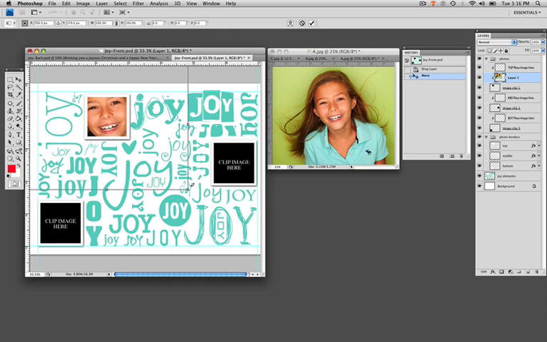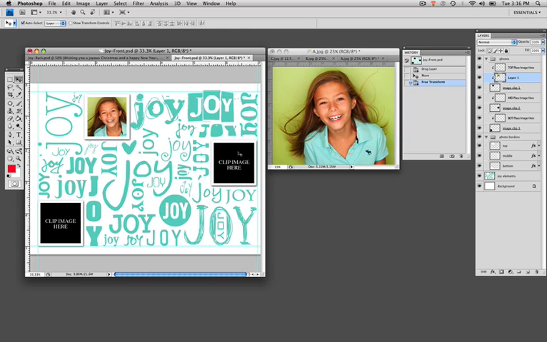Then all I need to do is hold the shift key down to constrain the proportions. If I don't hold the shift key down, it will be all crazy like this and make her all out of whack. So I can hit Apple Z, which is undo, and bring her back to where she was. Okay, so I'm going to do Apple T, hold down the shift key and size her to whatever proportion and size I want, again constraining the proportions the whole time. Double click and it's done.